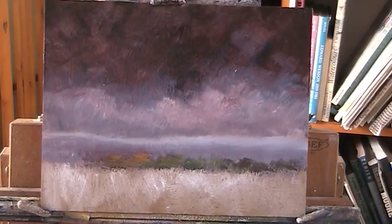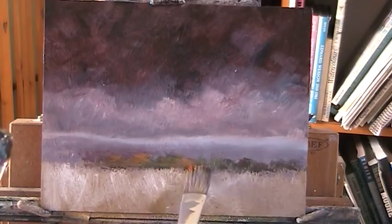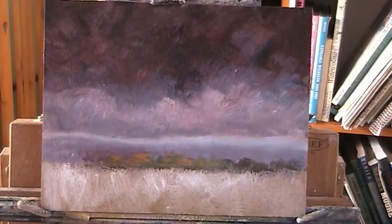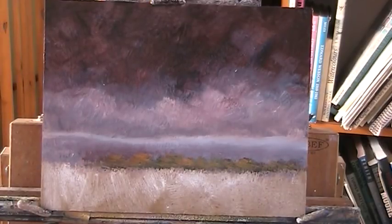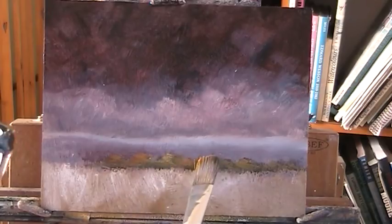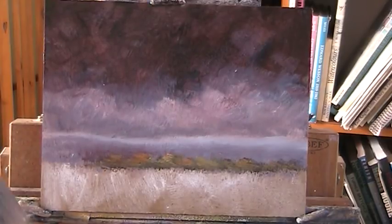But it's that oil, it's the oil that makes the difference to this. And a pinch of oranges made from the red and the yellow. But what I do today, I might not necessarily do tomorrow. Oh, let's get some more highlights on there, I think. Just using dabs of oil. Just catching a bit of light. I'm going to put some darker green back in there.